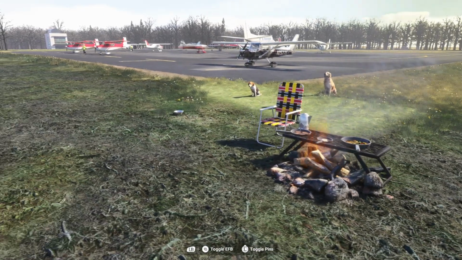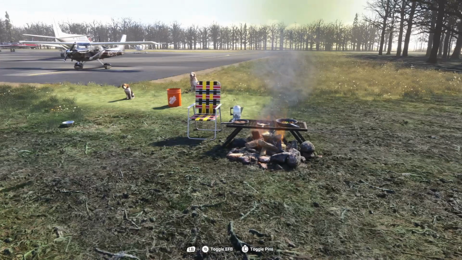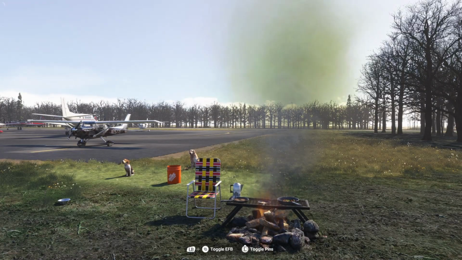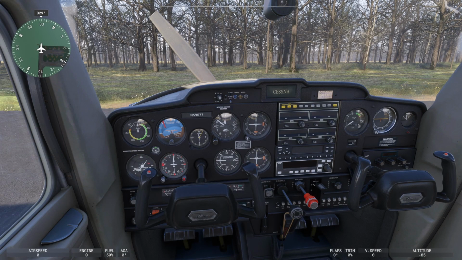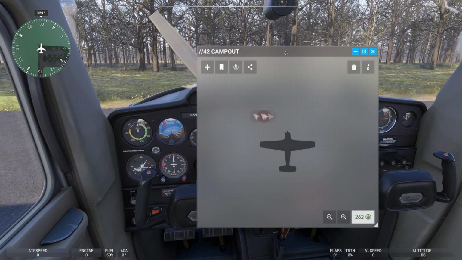At any rate, we've already done our flight plan. So what we need to do is pack up our stuff, and we can start heading out here. We'll get all the stuff packed up and put back in the plane, and we'll get the airplane started up, and then we'll make our taxi and take off. So how do you deal with the Campout Utility? Let me get out of walk around mode here. Go back to the menu. All right, so it does put an icon in your menu bar at the top.